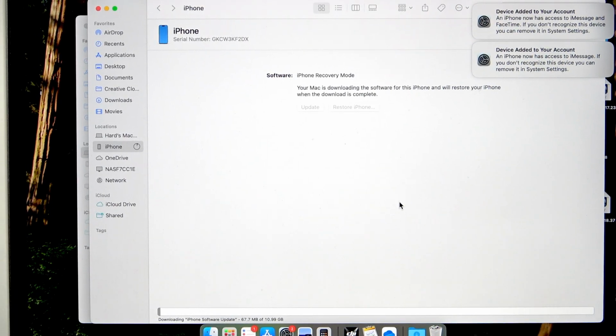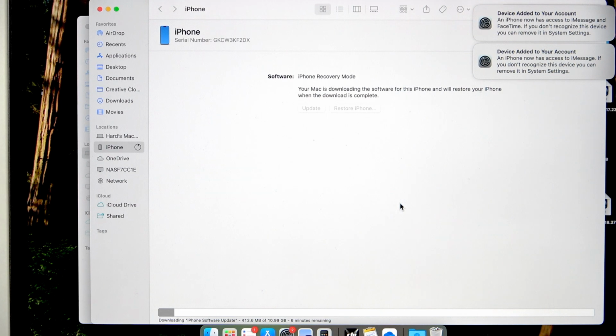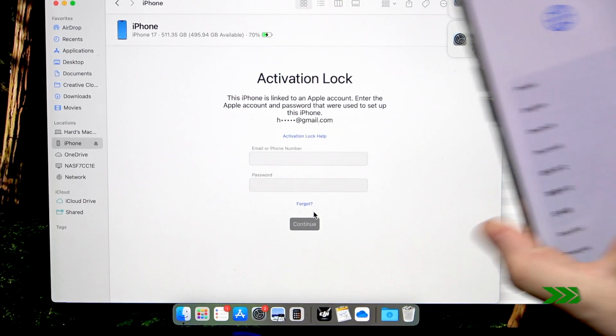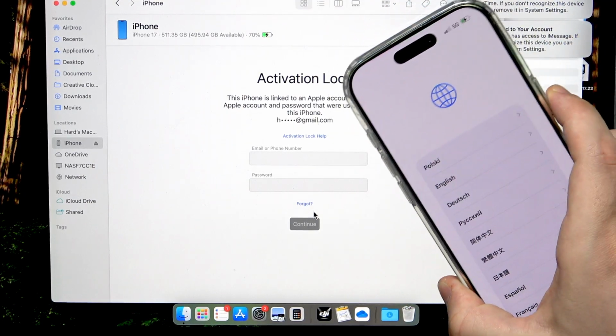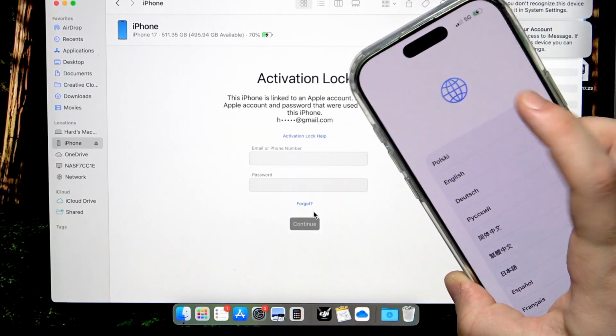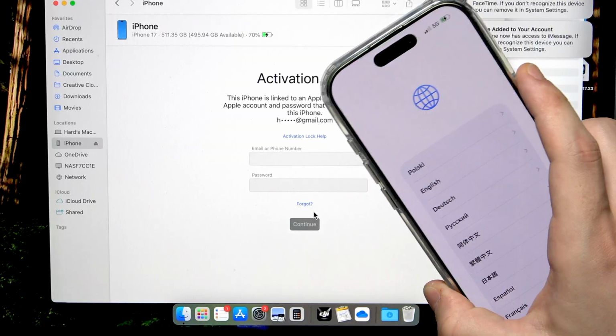Okay, as you take a look on the bottom, a bar appeared, and currently the iPhone software update is being downloaded, so we need to wait a little bit until it's finished, so I'll see you in a second. Alright, it took a little bit, but iPhone has finally restored. We are in the setup process. Now simply select your language and go. Go next to set up your phone.